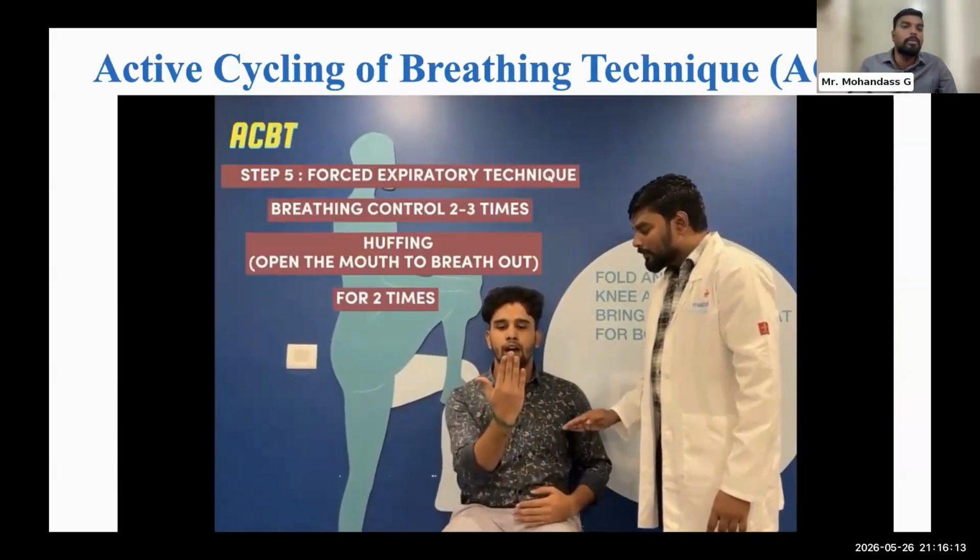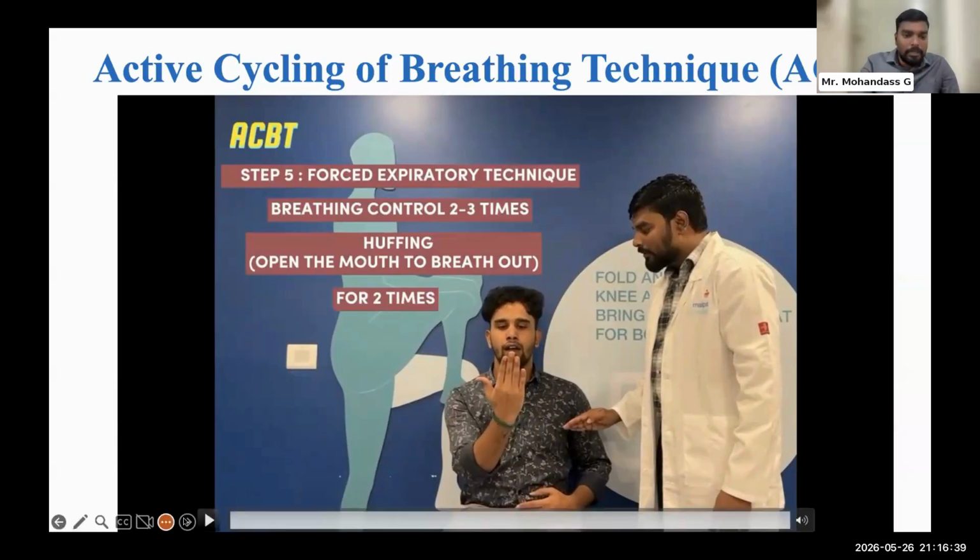Most children will not be able to follow all five steps. At least teach them how to use huff and cough, because their expiratory flow is very low. So include some paper blowing and pursed lip breathing, followed by bubble blowing or whistle blowing, something that involves more expiratory flow bias, as Sneha Madam discussed about play therapy. After doing all these things, if you introduce a technical exercise like this, it would be really helpful for children.